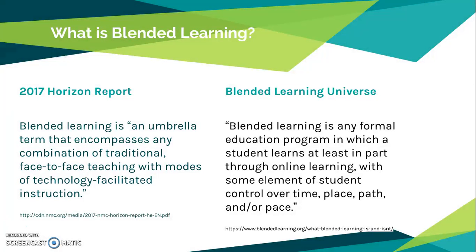So first I wanted to take a look at what is blended learning, what is the definition, because I think there are a lot of different ideas floating out there. According to the 2017 Horizon Report, blended learning is an umbrella term that encompasses any combination of traditional face-to-face teaching with modes of technology facilitated instruction.